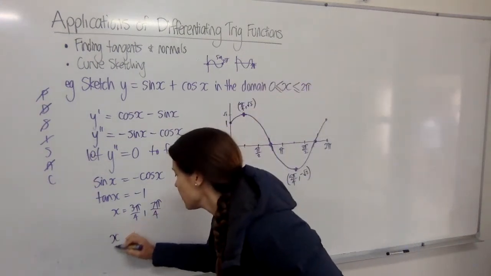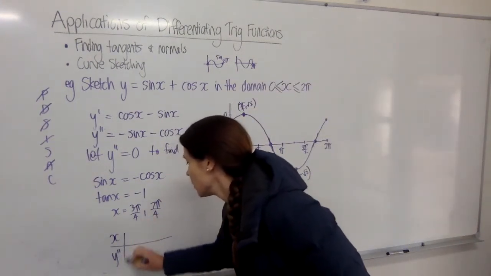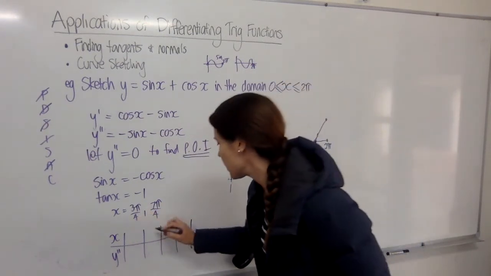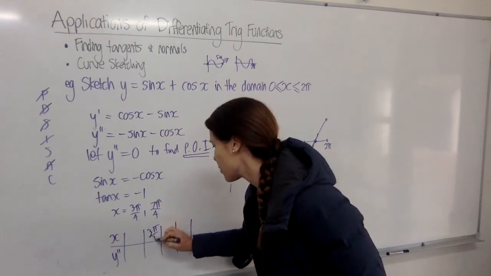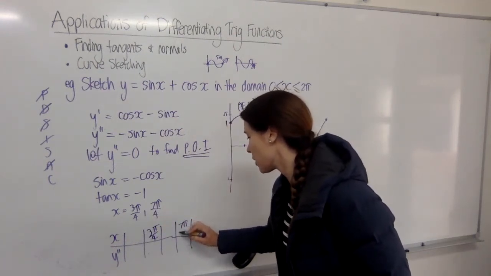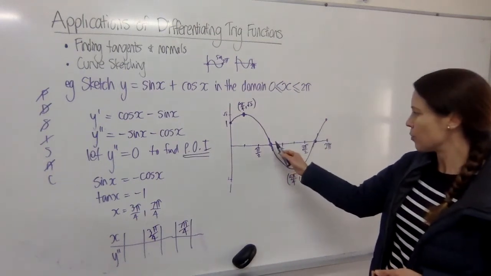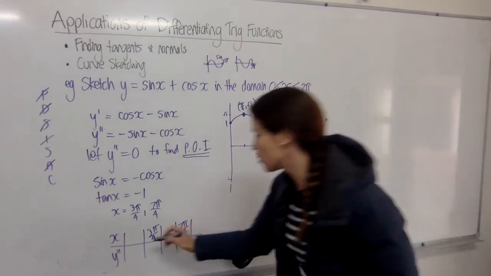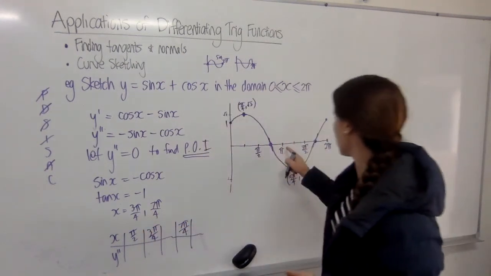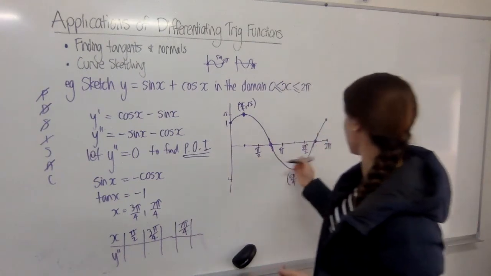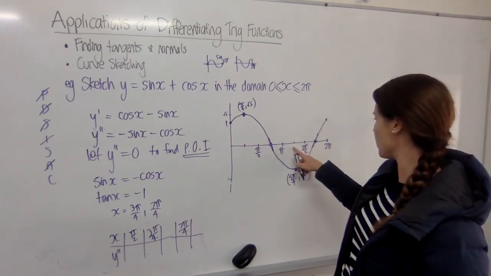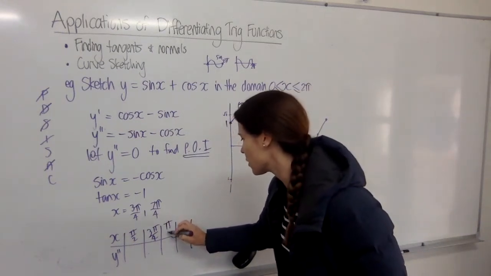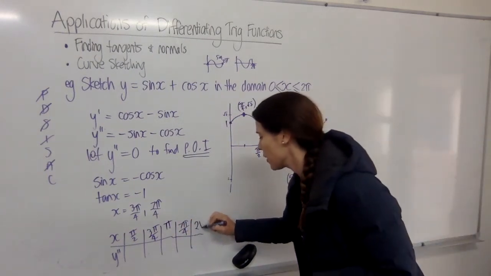So the way to do that, let's put a simple little table of values here, a table of concavities if you like. We need to put in our 2 points where we think there's a point of inflection so that we can prove that there actually is. Let's put a point that's on either side. So we could pick anything here. Let's pick pi on 2 and pi, or we could pick, doesn't really matter, we could pick this, 5 pi on 4, we could pick anything really, it doesn't matter too much, one of the points that's in between, and then 2 pi.